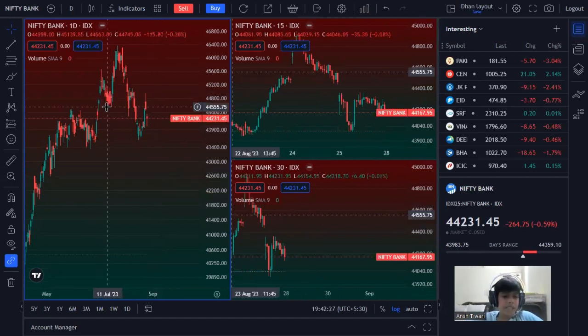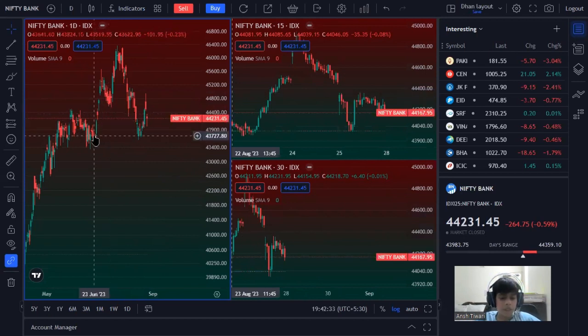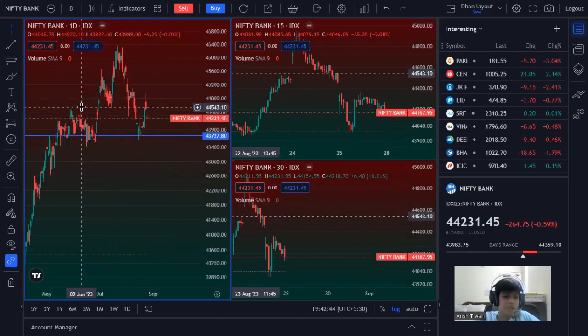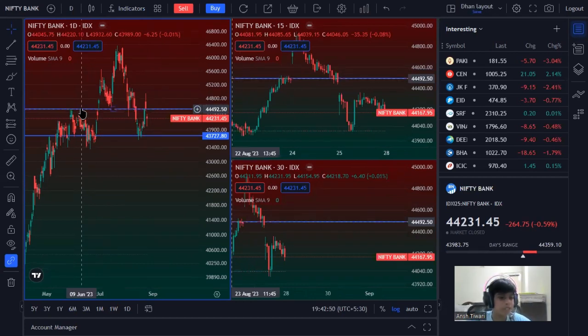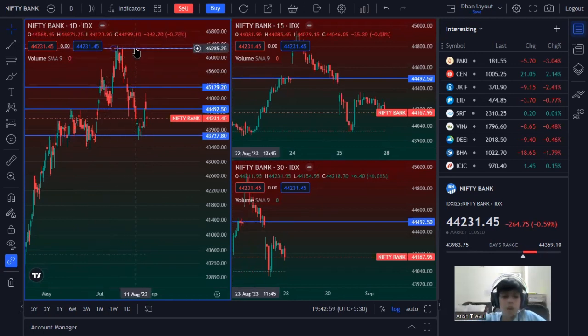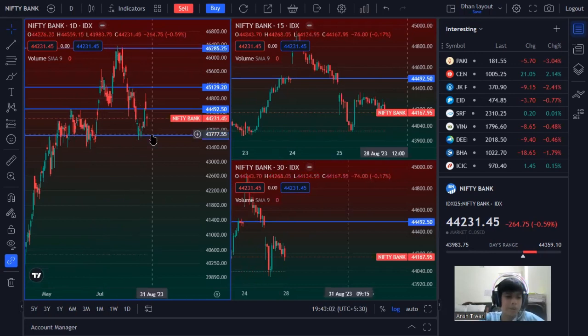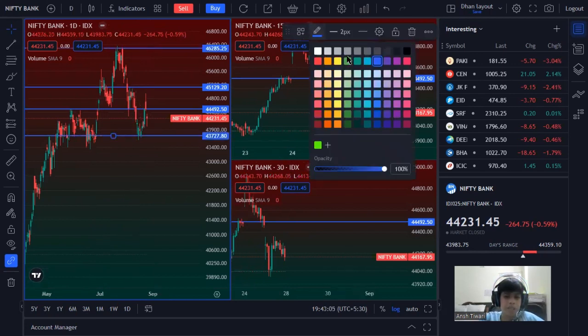We can see that the first thing on our side will be two lines, out of which the lower line can be placed at 43,727 and the upper line can be placed over here, which is 44,492. Triple force there. Now, above that, the next resistance can be placed here, above which will be the superior resistance, at which there will be a lot of selling if the market somehow reaches that portion. So let me color code them all.